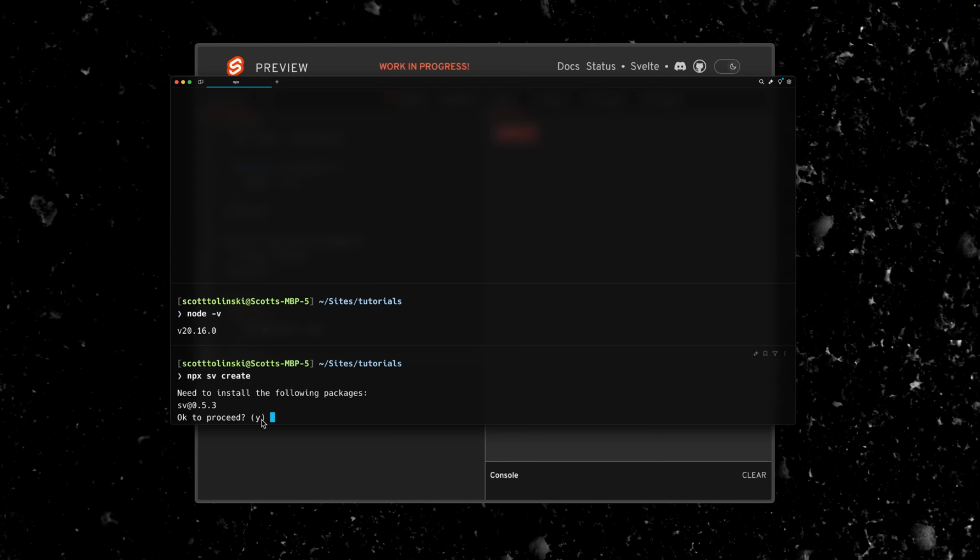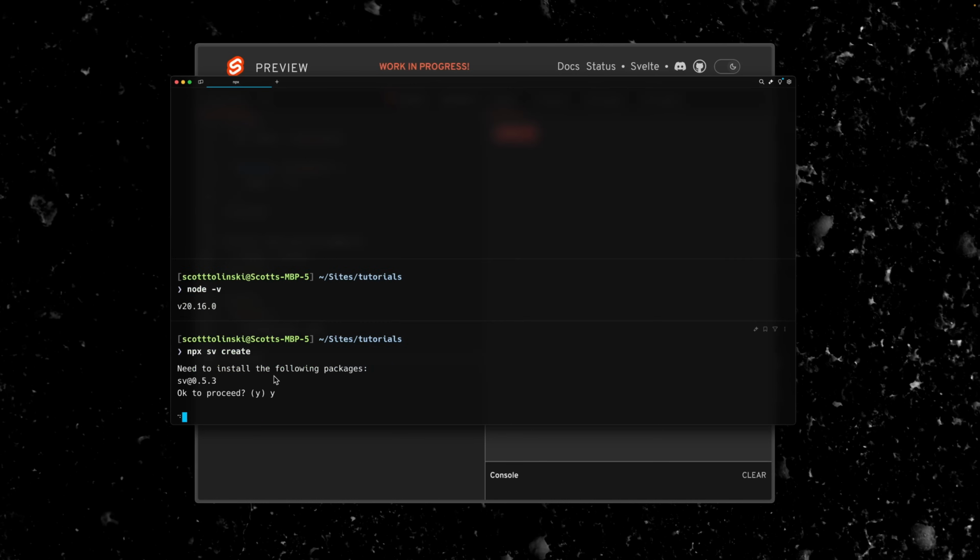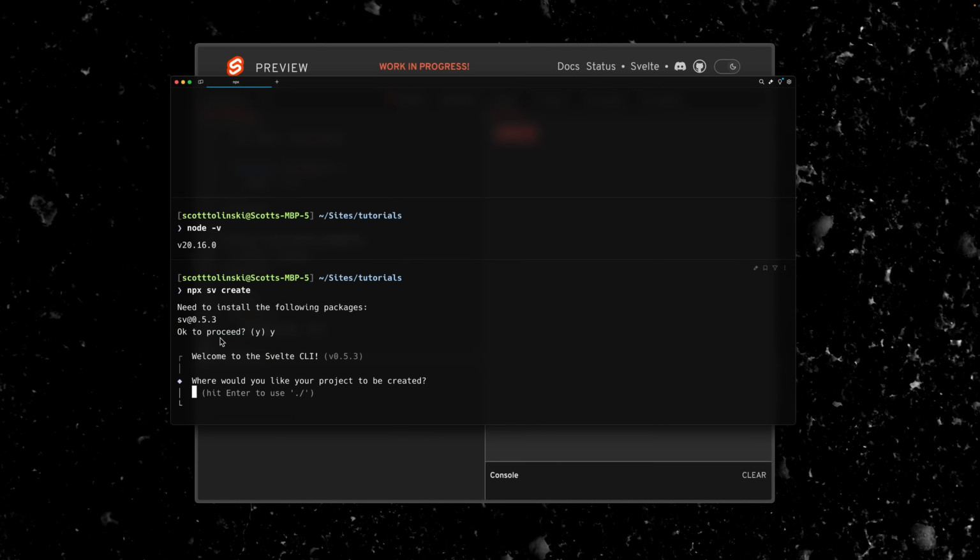So npx sv create, you can see it's going to say, hey, it's going to first install sv. Now the version may be different considering I know they're actively working on this before release. We'll just say yes. And if these screens are a little bit different for you, I'm sure there's a chance they are, but for the most part, it should be the same. So it's going to first ask you where you would like this project to be created.